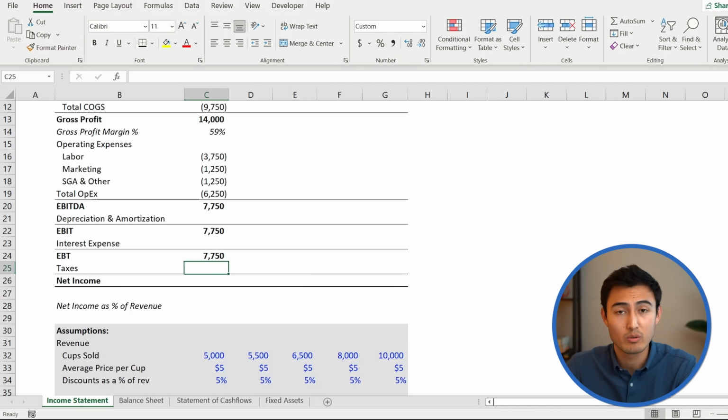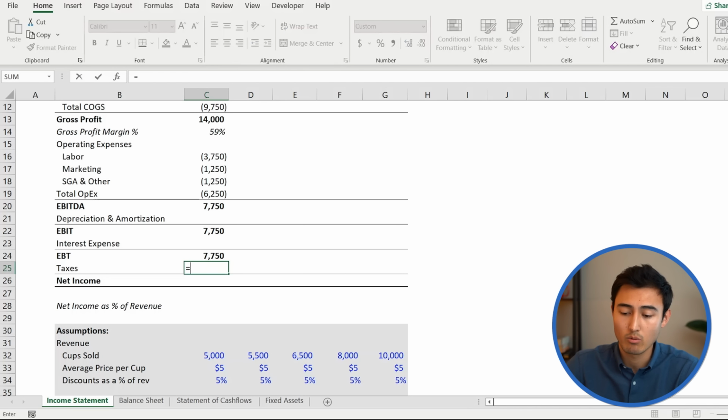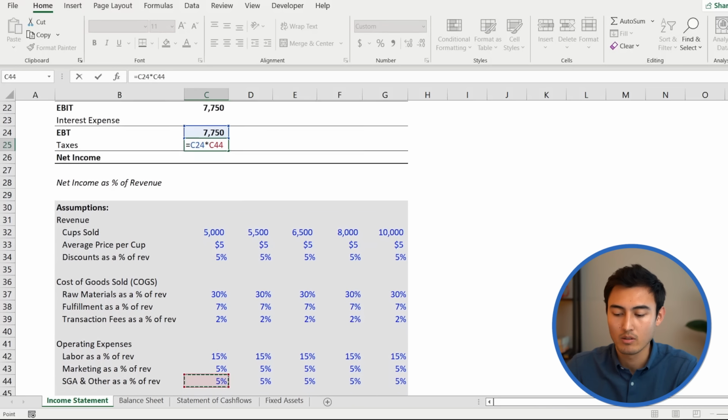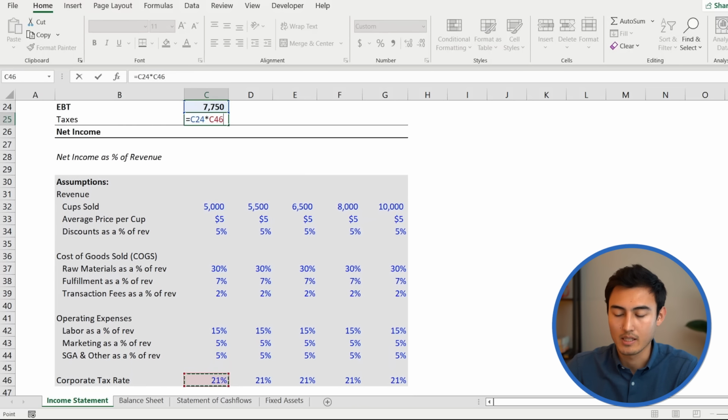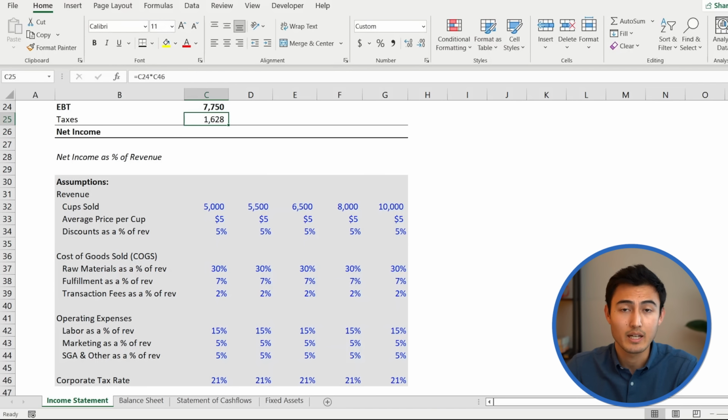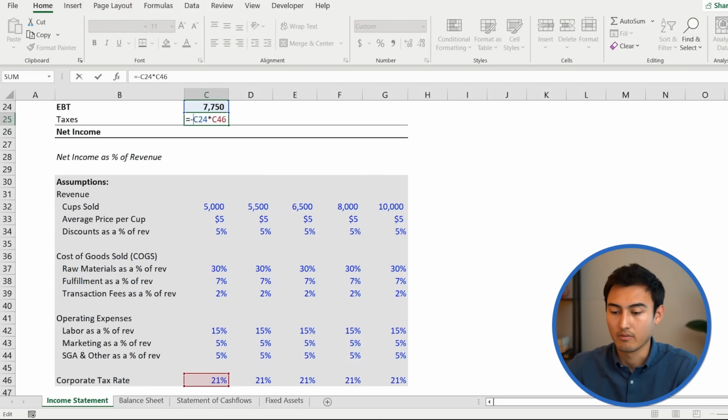For the taxes, we do know them. They're the 21% assumption that we have below. So let's go ahead and do that. So equals, get the EBT times the tax rate. So Control down arrow all the way to the bottom here, the 21%, press enter. But it should be a negative, right, for the tax. So we'll go F2 key and put a negative sign up front. So press the F2 again, sorry. And just put a negative here, press enter.